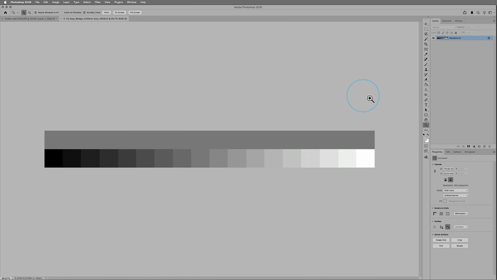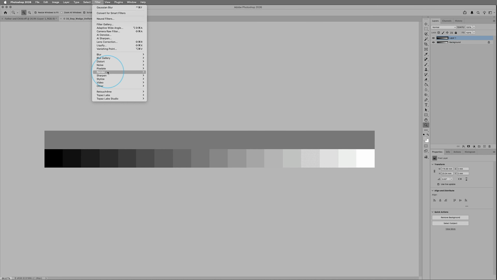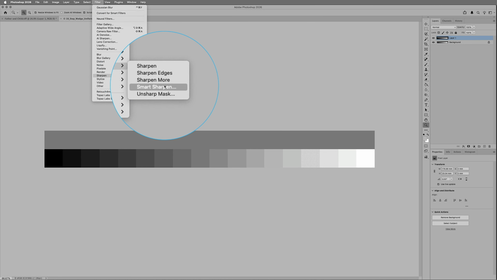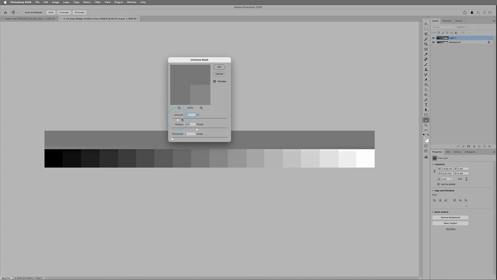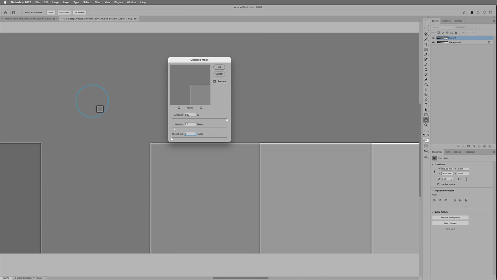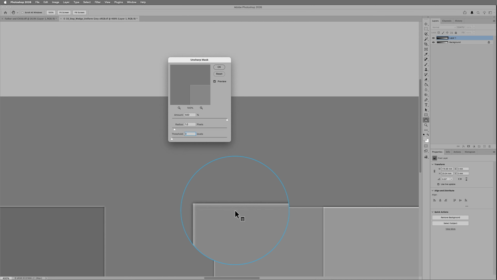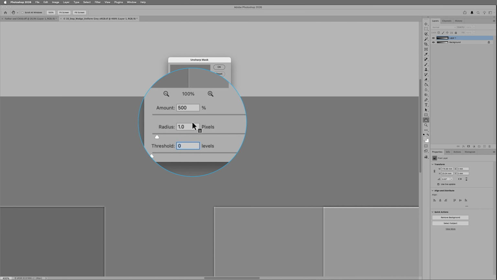Back in Photoshop, there's the same file. And where's my sharpening tools? There's deconvolution, there's the Unsharp mask. No problems at all. Let's go 500. What about a 1 pixel radius and 0 threshold? Let's zoom in just as I show you in our notes. There is that 1 pixel radius edge enhancement, not blur removal, edge enhancement, where the amount of darkening and lightening either side of that boundary is 500%.